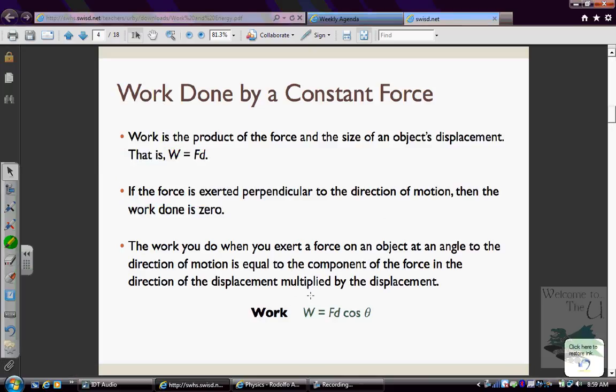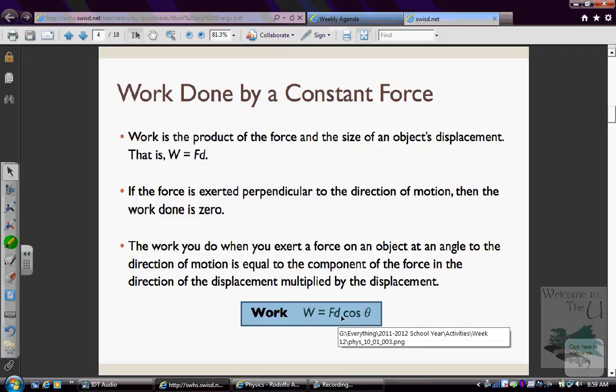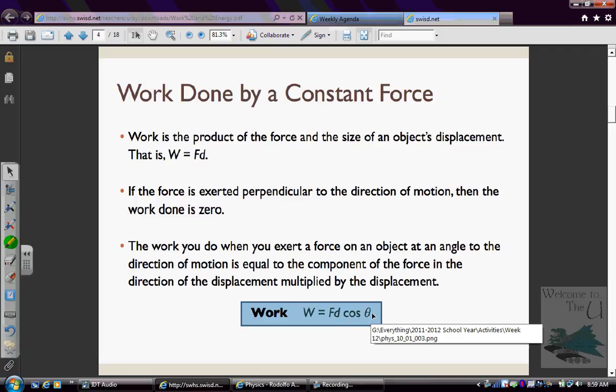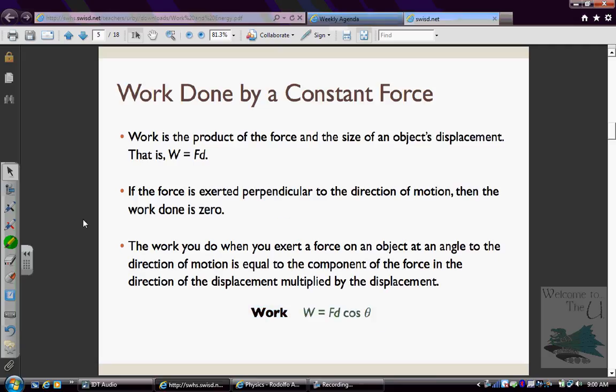Okay. You'll notice down here that there's another equation, work equals force times distance times cosine theta, where theta is an angle. This is only an equation you'll use whenever there's an angle, so that the force is put on an object at an angle in relationship to the motion of its direction, wherever it's going. So we'd only use this equation if there's an angle involved. And we're not going to really get to this till a little bit later, and I'll actually show you some word problems where we talk about that.